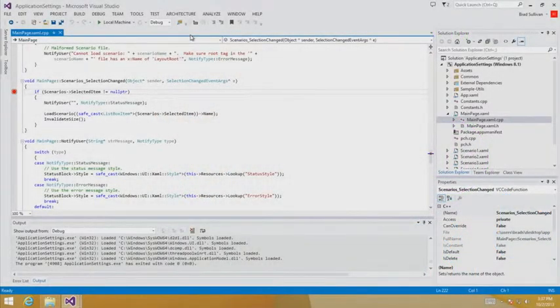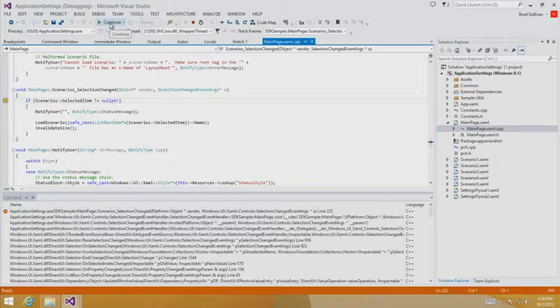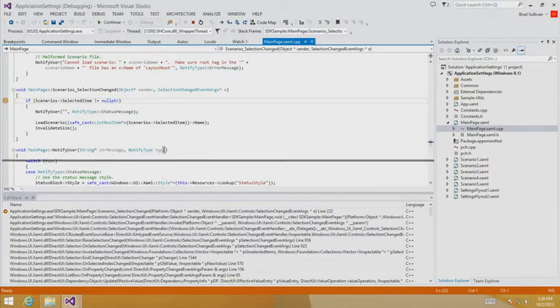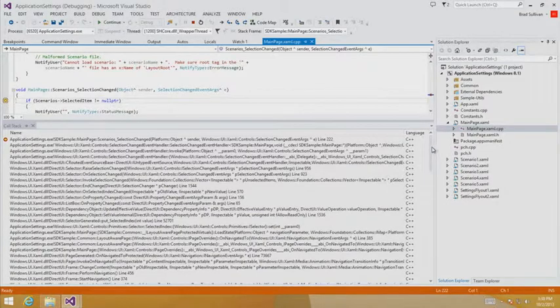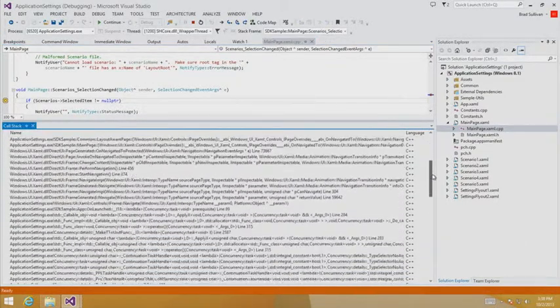The first demonstration I'm going to show is Just My Code for C++. I'll start by debugging this application. It's the application settings sample from the Windows SDK. You can see that when I hit the breakpoint, I get a very large call stack. As I scan through this call stack, it's very hard to find my code.